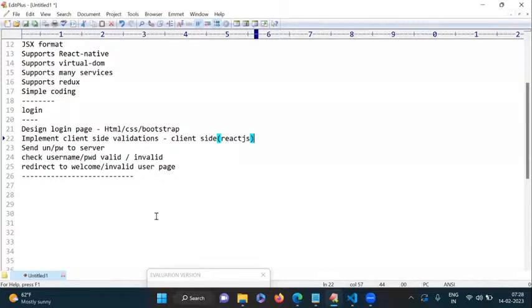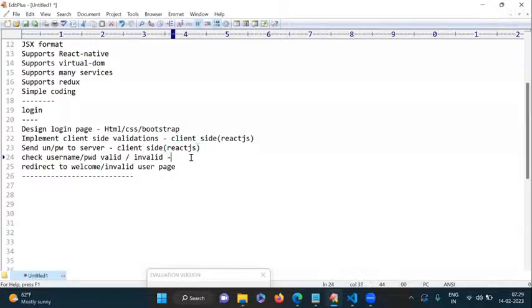Now, next one second. Now, sending the data to server. From this point of view, also we are using client side, nothing but React.js.